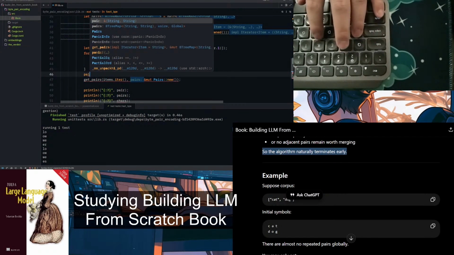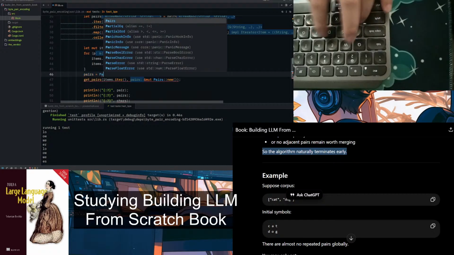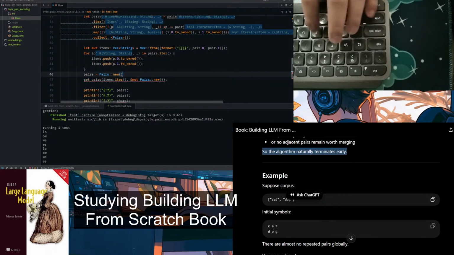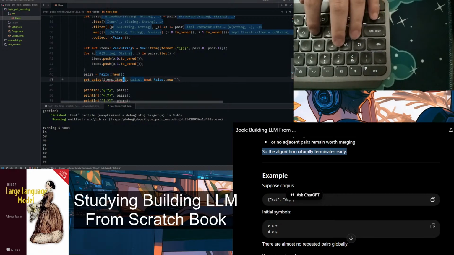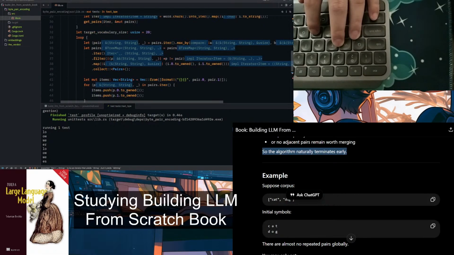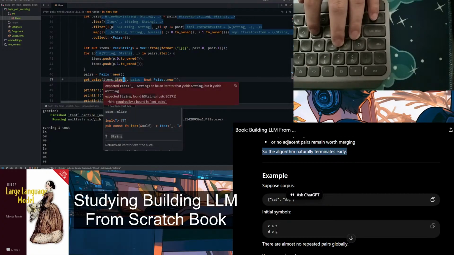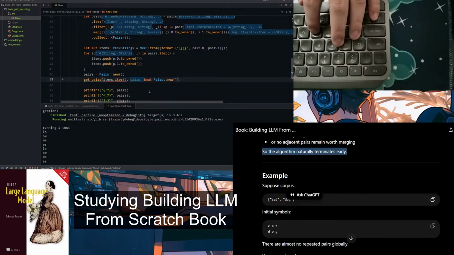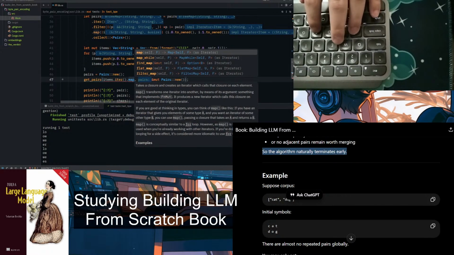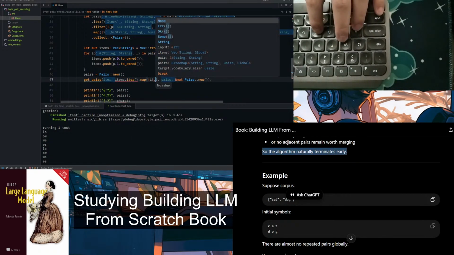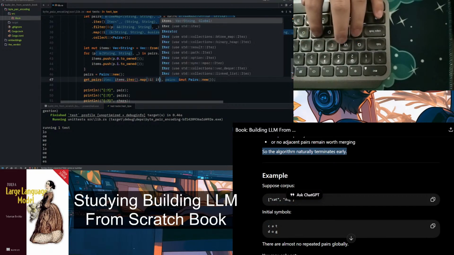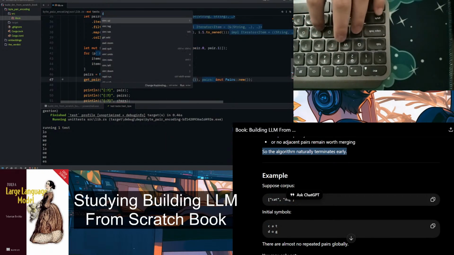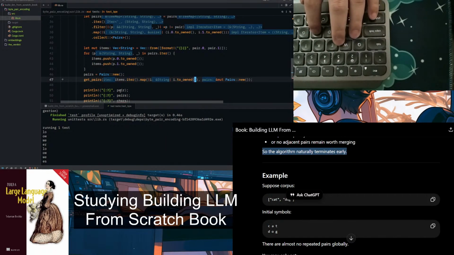So mukhang mangyayari dito is i-reset ko nga yung pairs na P3 map. Tapos itong iter na to, expected iters tend to be an iterator. It yields, okay. Rust. Okay, meron na tayo nito.